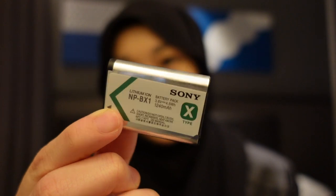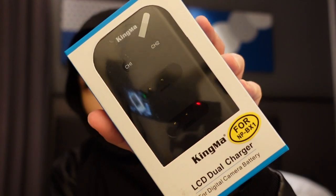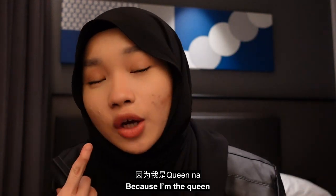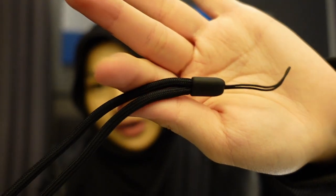So let's unbox the rest of the free gift, starting off with the extra battery. So the Sony battery with the case. Oh, I really love the autofocus feature. Like that. And then the LCD dual charger. King ma? 你是 king 吗? 因为我是 queen 啊. And this is how it looks like. So it comes with a cable here. And then the back for the VCT-SGR grip, it comes with a strap. Oh, damn. And then you have the pouch.